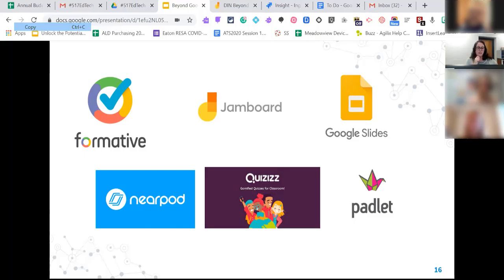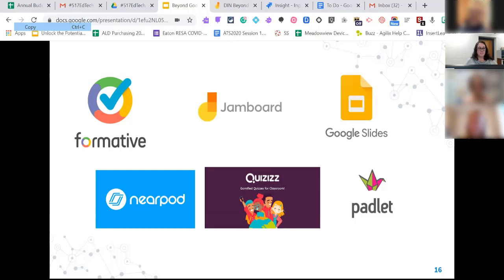So when we're thinking beyond Google Classroom, right? What are we doing to house everything in this one place? Where else do we need to go to get that information that we need from students, whether it's for planning purposes or assessment purposes or both, or simply just to get to know them since we don't get to talk to them every day?